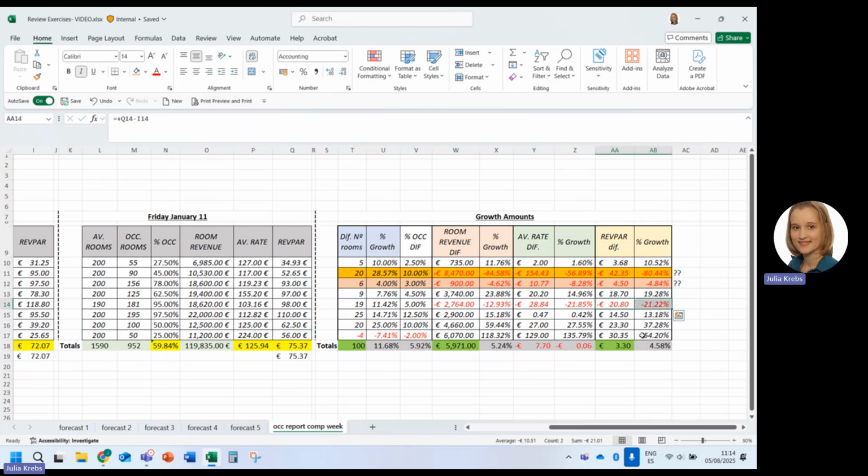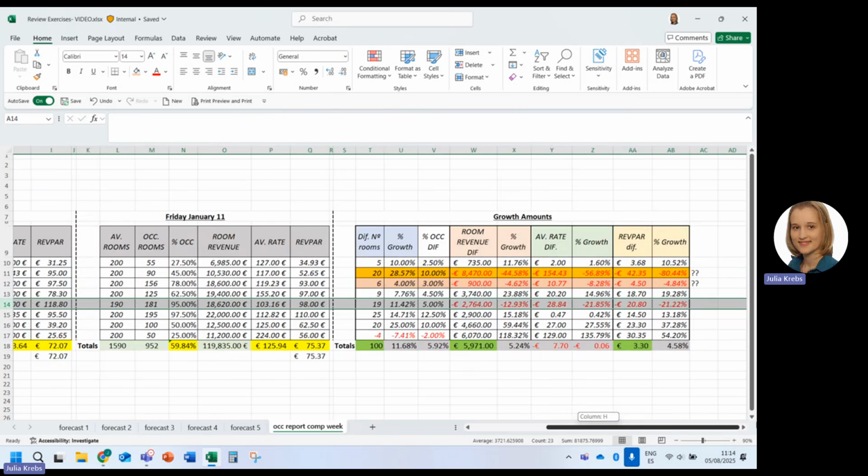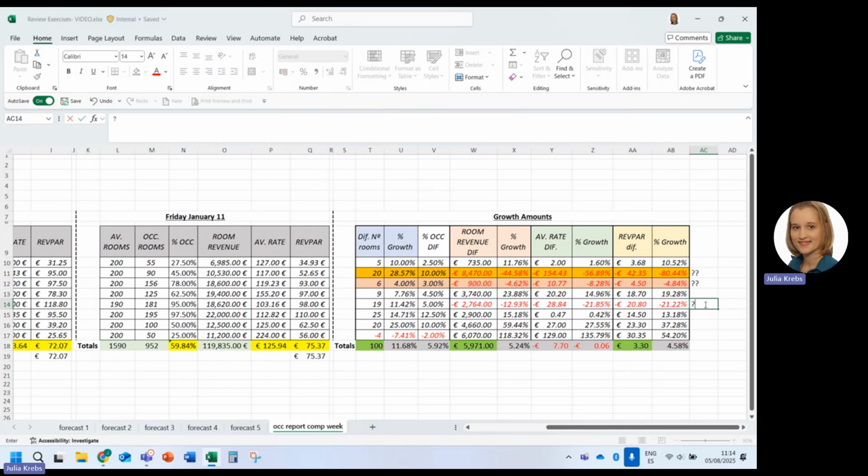Then we have another drop here, which is the Tuesday. Okay, during the week, I'm not sure how significant that may be. Again, could be location specific, type of property, etc. Also look into it, not as dramatic as these two, but fine. Then again, we have a little bit of growth, and then again, a good growth here.